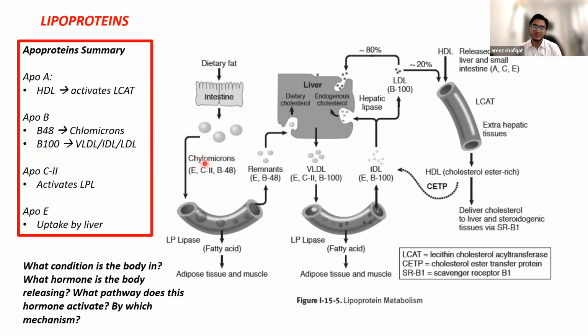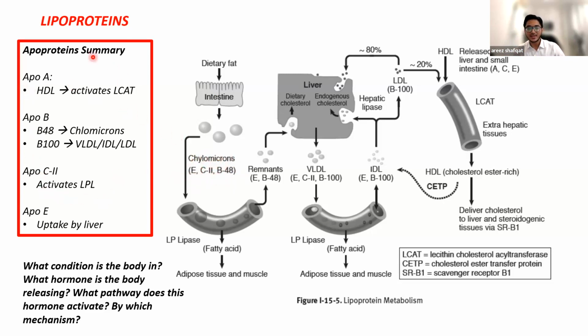Chylomicrons contain a protein called B48. This protein is important for chylomicrons to go out into the lymphatics. So fats are absorbed into the lymphatics within chylomicrons. And then chylomicrons move through the lymphatics, end up in the thoracic duct, then go into the bloodstream. In the bloodstream, chylomicrons bump into HDL, okay? And HDL gives them ApoE and ApoC2.